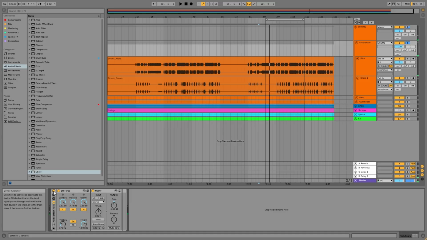So not a huge difference here, but that's really what mixing is about for me, and especially mastering: those subtle little adjustments which add up throughout the track. So just a quick demonstration of how you might want to use the EQ3. I really love splitting up the bands and dialing in and associating a band with a characteristic of the sound that I'm processing.